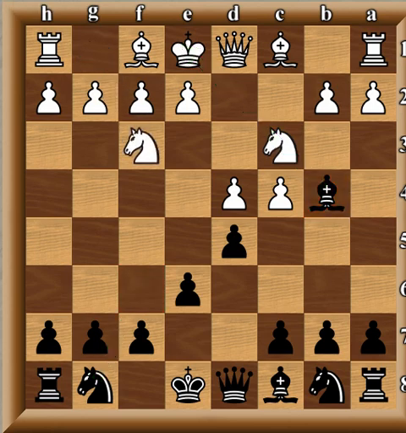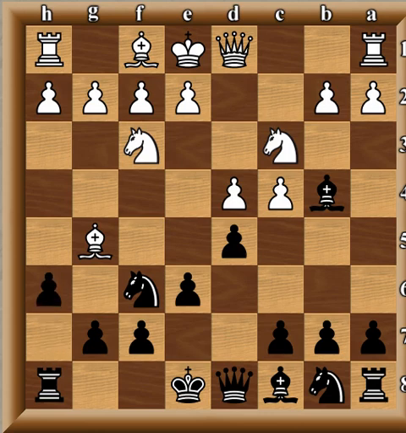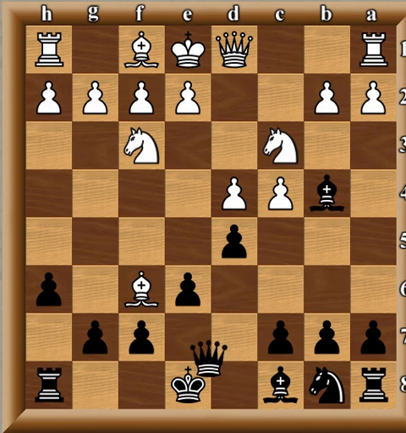So Dreev continued in classic fashion with knight f3. Now the knight comes out to f6. Bishop g5. And now it's looking more like a Ragozin formation. h6. Bishop takes f6. Queen takes f6. Now here, this is all theory, of course. Now here, different moves have been tried.